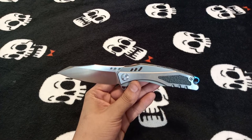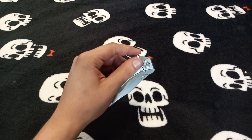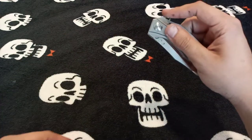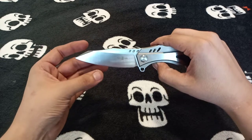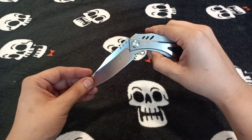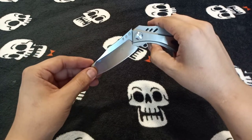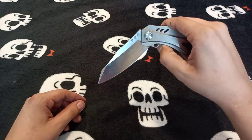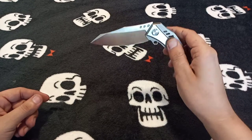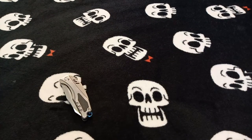There's no jimping for the thumb, just a little bit on the flipper tab. The detent is on the lighter side but it flips really well with a very smooth action. It does have a late detent — it doesn't hit until quite far along — so your thumb can get in the way of the flipper tab and you may get caught up on the detent ramp. But for the most part it closes really nicely. Great knife overall, good design — that's the TS-22 Pathfinder.